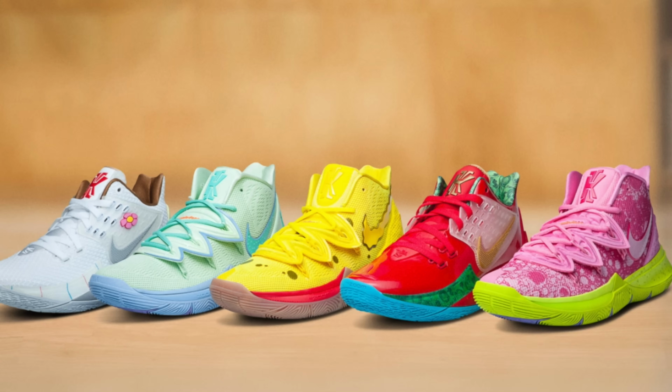And then after that, we've got 5 shoes from the pretty highly anticipated Spongebob and Kyrie collaboration. The first 3 shoes to drop in the collaboration are all Kyrie Fives, and of course they're using the Kyrie flagship model because they're going to use these on the main characters. There's a Spongebob colorway, a Patrick colorway, and a Squidward colorway, and of course all these colorways correspond with the actual colors of the characters in the show. There's a lot of pretty cool little details in each one of these shoes, and from what I've heard, the drop will be relatively limited.